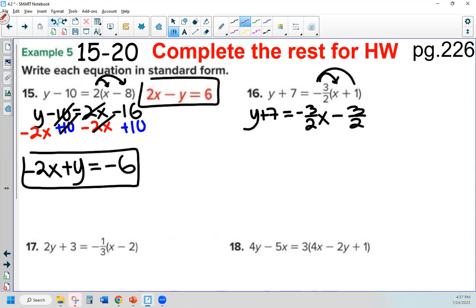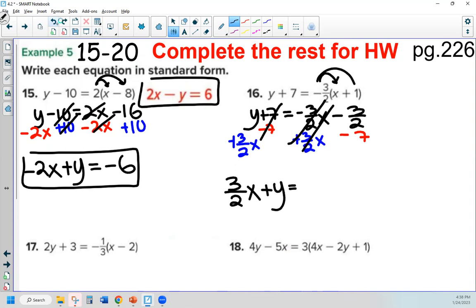We can see that this 7 needs to go to the other side by subtraction. So here it is. And we could see that the -3/2 needs to go by addition. Okay, so that's what we have. Now let's go ahead and cross out anything that cancels out. My fractions right here cancel out, and the 7 cancels out from this side. Let's go ahead and start writing this in standard form. Standard form tells me that the x term goes first, then the y was just a 1y.